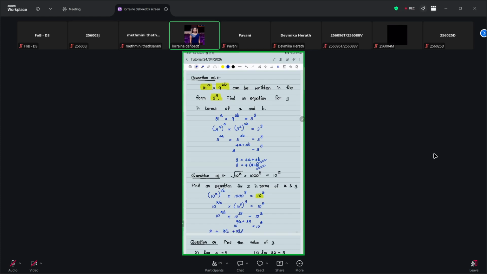This one is also correct, and also you can rewrite this one as 0.5x plus 3y, because half means 0.5. Yeah, if you want to get the common denominator, because in here x over 2 plus 3y, you can rewrite this, when you're getting the common denominator, as x plus 6y over 2. It is also correct. Okay.